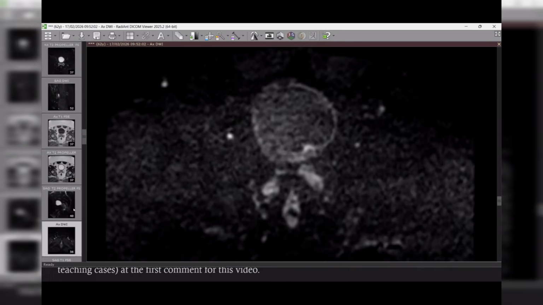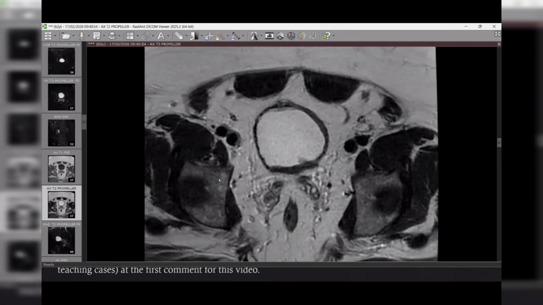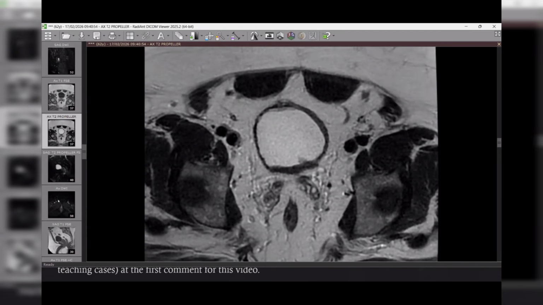For me, if I see something like this, I may suspect maybe a ureteric jet from the ureters. But please check the other sequences, check the post-contrast, you will find it is enhancing. So we have a small polypoid mass lesion, and according to the staging of urinary bladder, we should differentiate between T1 and T2 staging. T1, it's a mucosal or submucosal mass, not invading the muscle layer. T2, it's invading the muscle layer. So this one is T1.